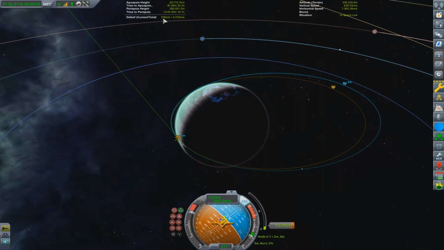Okay, we have about 100 meters per second of delta V left in the tank. Like I said, we're just going to let it finish burning. And yeah, we have a little less delta V than what I had planned for the maneuver, but we'll be just fine.